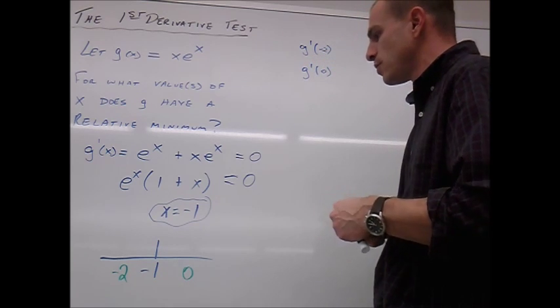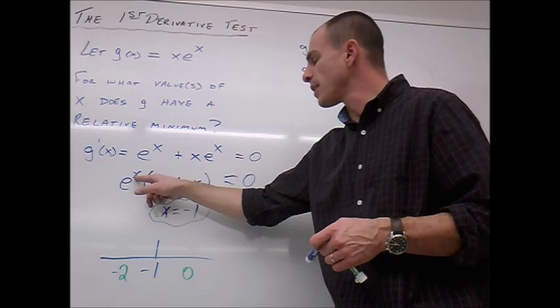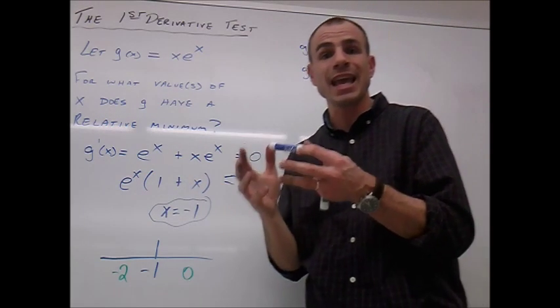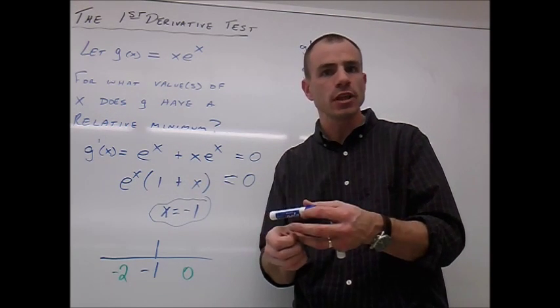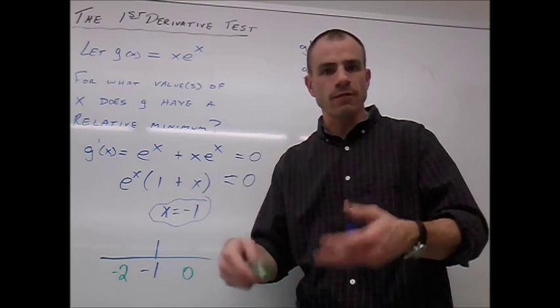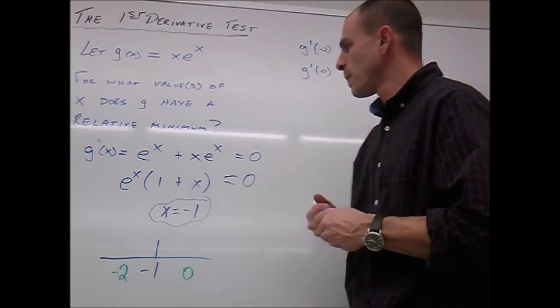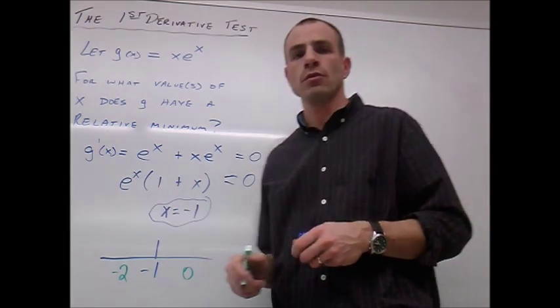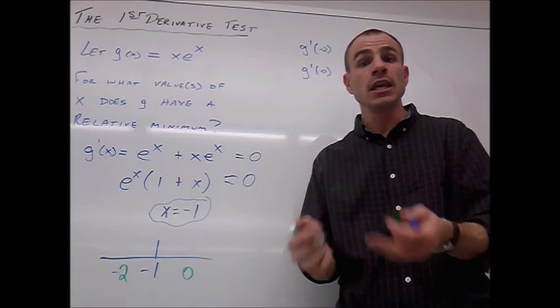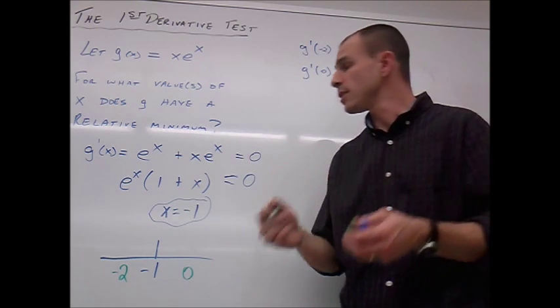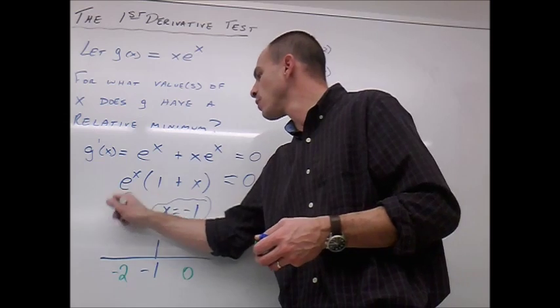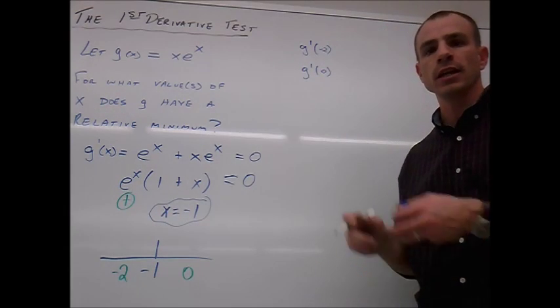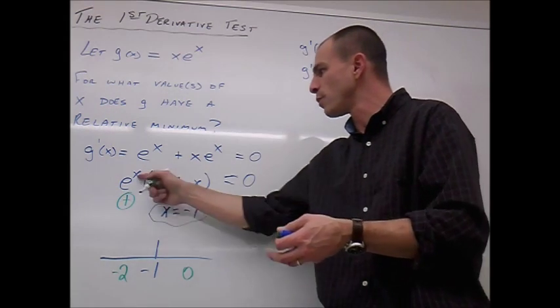We're going to take negative 2 and we're going to plug it in for x here and here. Remember, you can plug it into any form you want to, but usually the simplified form is the best one to choose. All right, so we've got e to the negative 2. Well, what did we just say about e? E is always positive, right? So it doesn't matter what number we plug in, we're going to get a positive result right there. E is always positive, no matter what its exponent is.